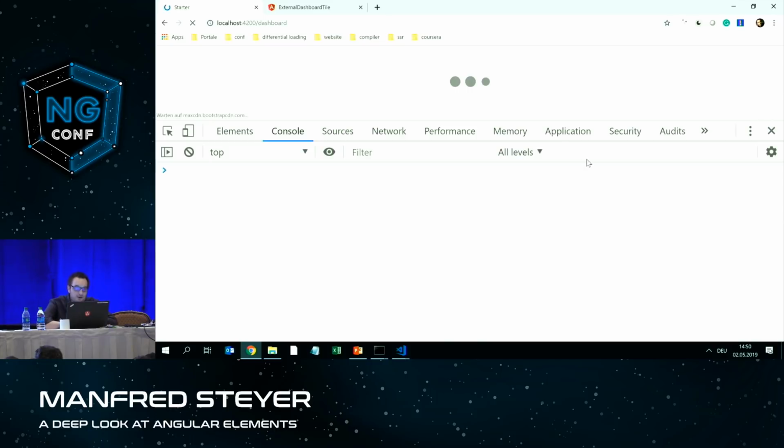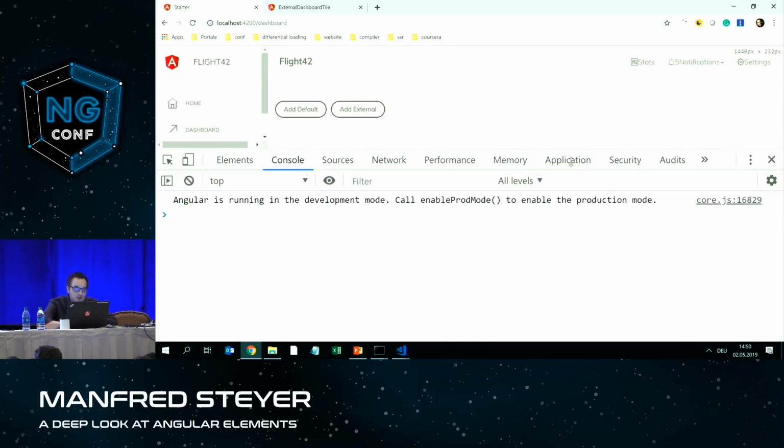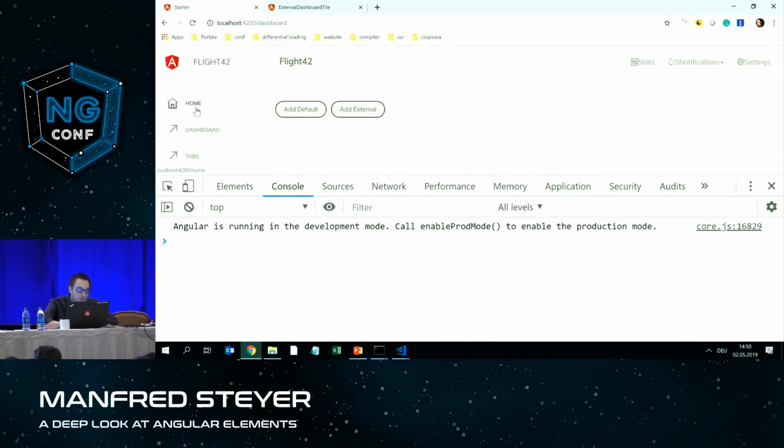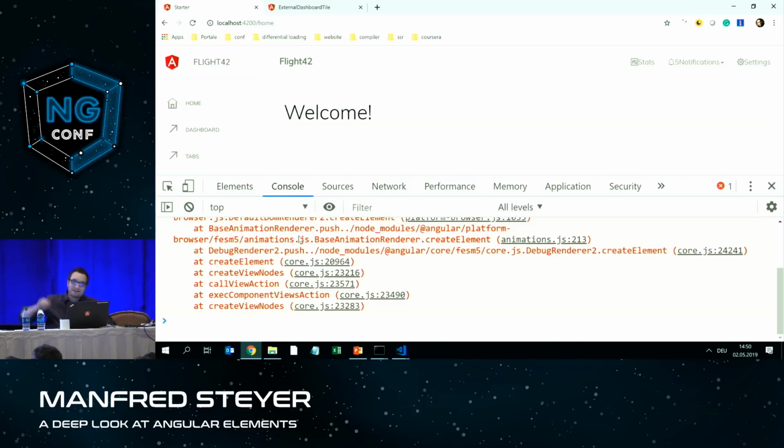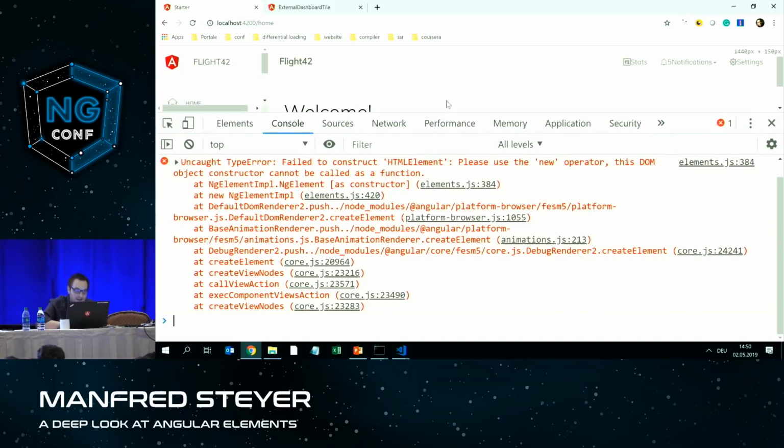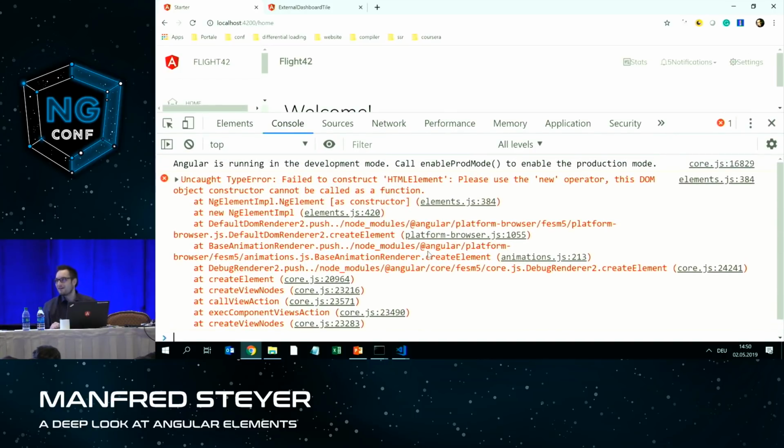We try to reload everything. The application starts up. I'm going to my home page and check, I'm getting the next slap directly into my face. Nothing works, but I'm getting another stack trace. Yeah. So the way to web components is really difficult, as you see here. And now we get an error message directly from the browser, and this one is not as friendly as the error message before.